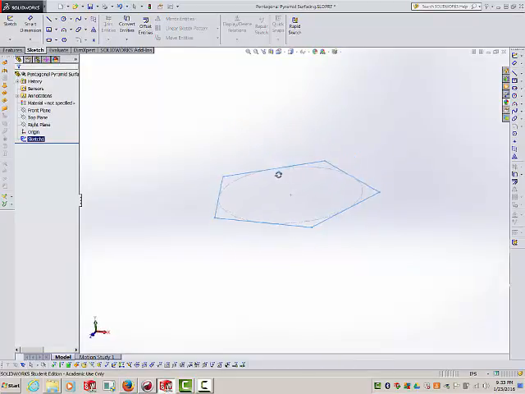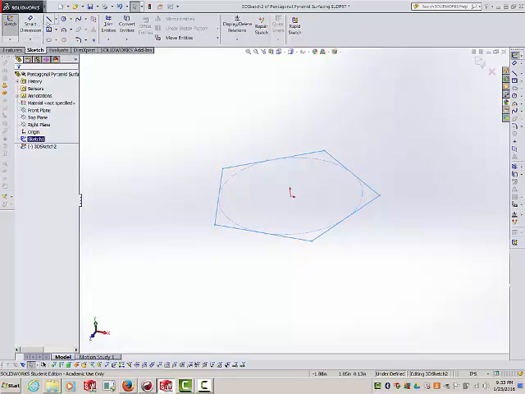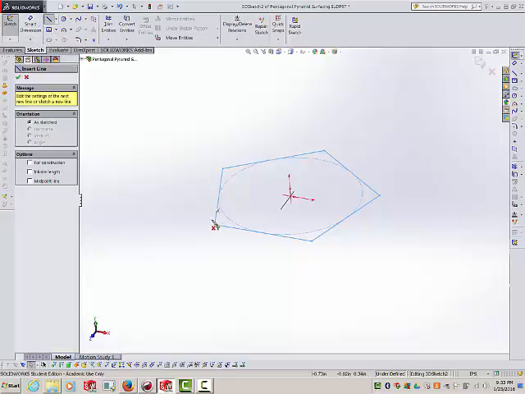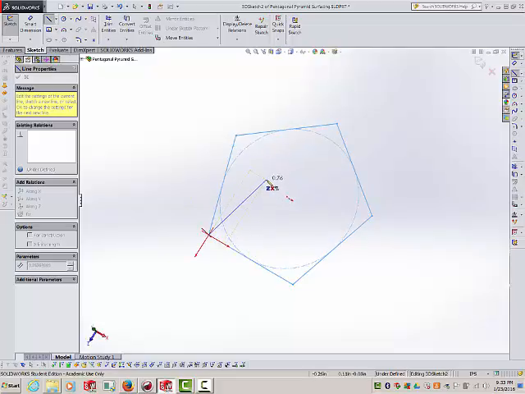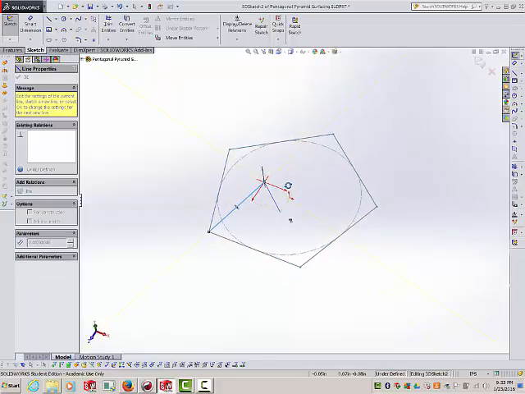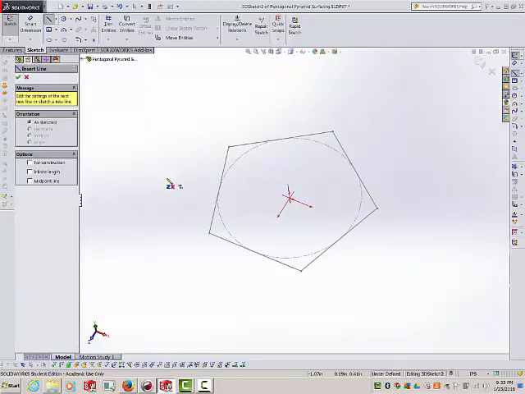At this point, we can make a 3D sketch using our 3D sketch tools and start to come up with these sides of my polygon. And let's see here if I can control that here.